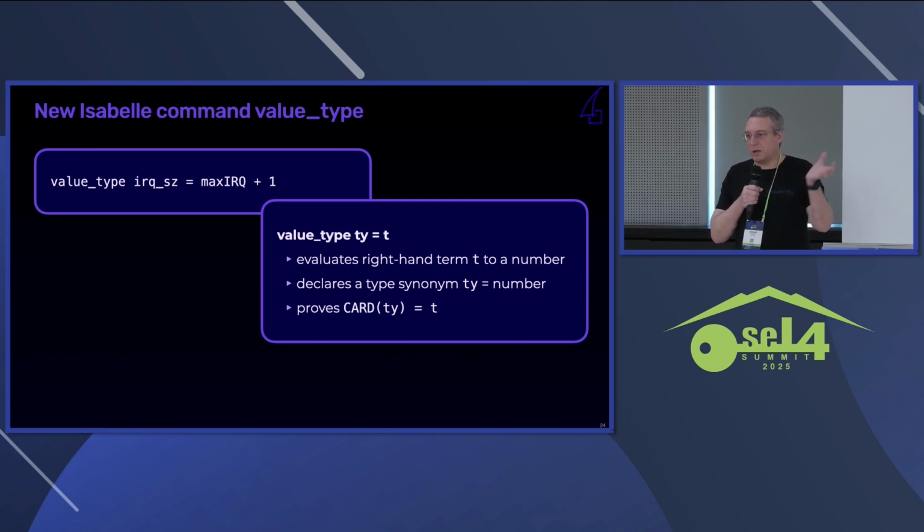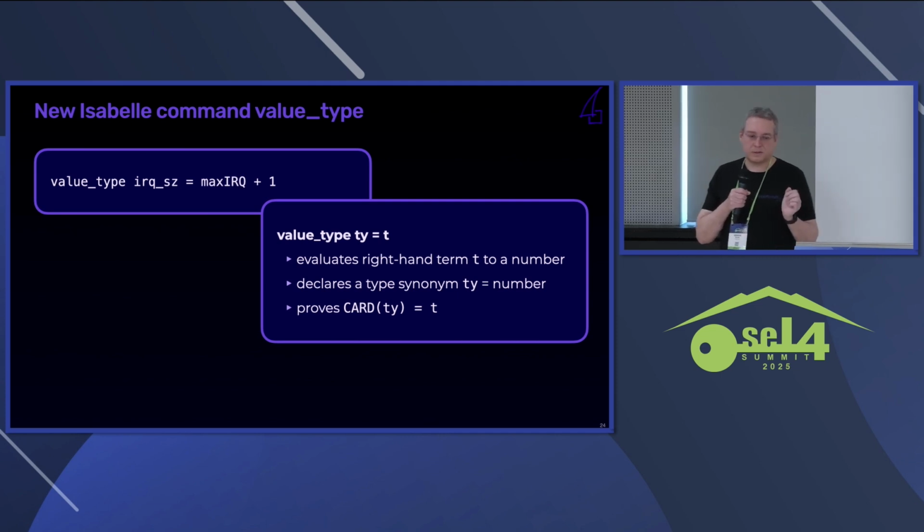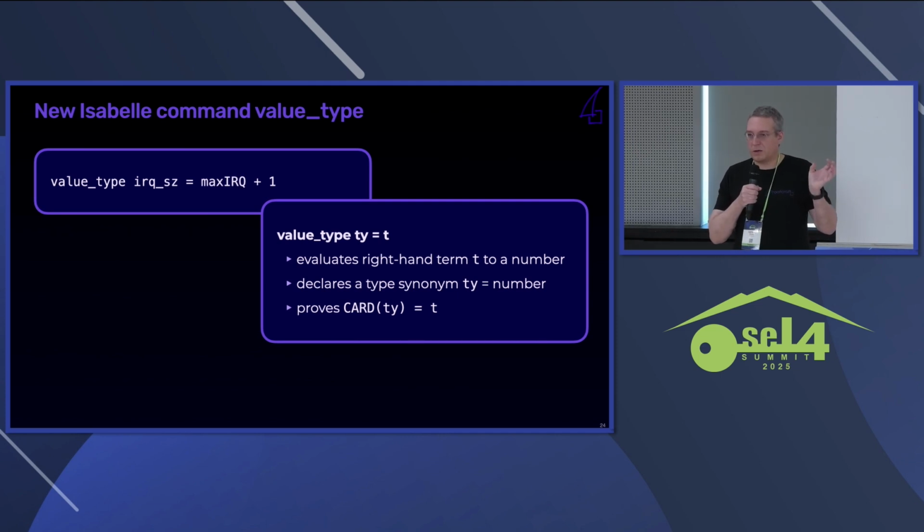So max IRQ, I might not know what it is when I read the program. Well, when I read the program, I do know what it is, but I might not want to know what it is when I write the proof. But it will exist, and so it will, for instance, evaluate to 188. But I will never look at the 188. I'll do a definition in the background that is the same as before. The IRQ size becomes 188. But instead of using that, the command proves a little theorem that says the size of the type on the left, which is how I can have a number as a type, equals the term that I gave it on the right. And that is the property I'm going to use in the proofs.